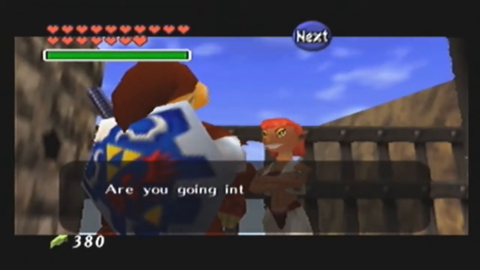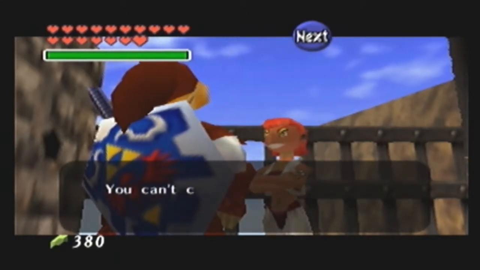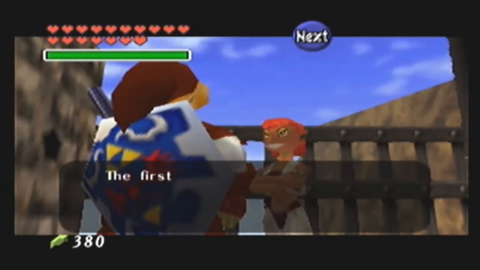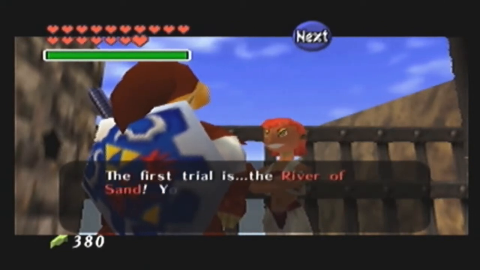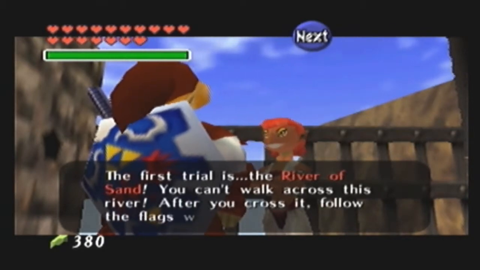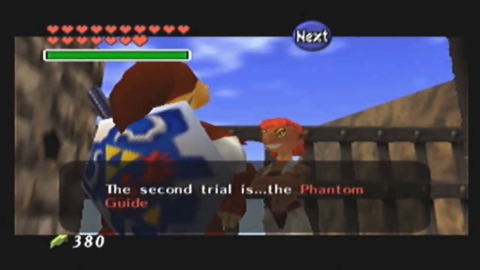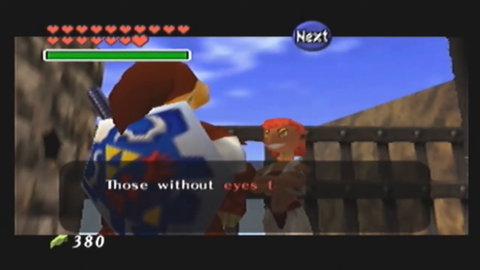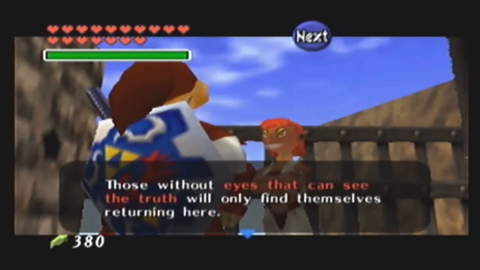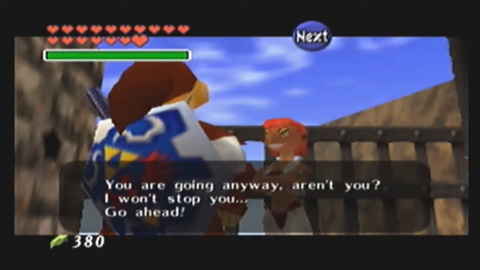Hey, rookie! You're going into the desert? I'll open this gate for you, but you can't cross the desert unless you pass the 2 trials. The first trial is the River of Sand. You can't walk across this river. After you cross it, follow the flags we placed there. The second trial is the Phantom Guide. Those without the eyes that can see the truth will only find themselves returning here. You are going anyway, aren't you? I won't stop you. Go ahead.